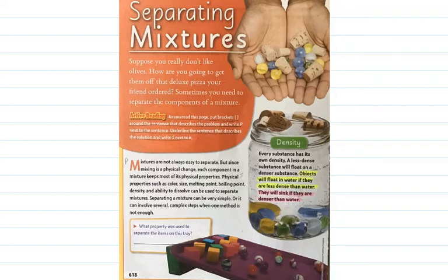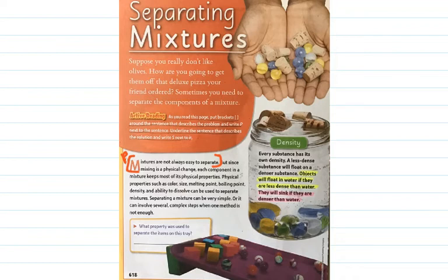Think back to that active reading. If you said right after separate, I'm going to put it in red, and right on this M, that's right. So you need to write the letter P next to "Mixtures are not always easy to separate." Good job. Where do I need to underline?